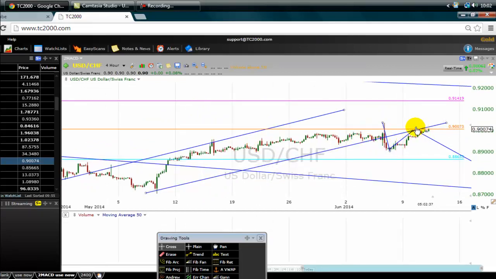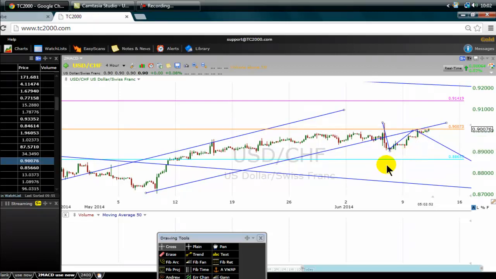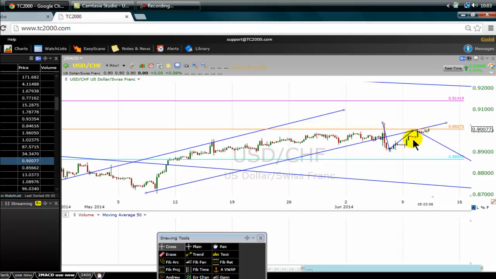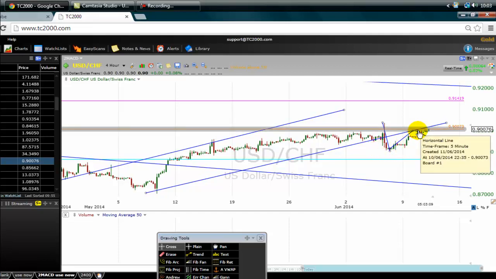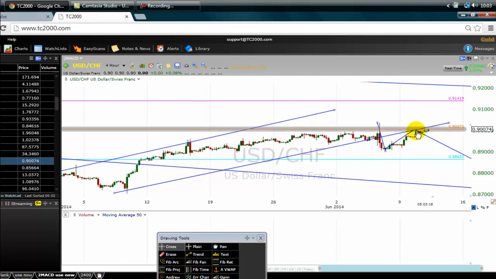Break below, retest. This type of trade is very often a high probability trade, and also the beauty, or the gorgeousness, if you allow me to say that, of this trade is that it's a low risk entry point. So you don't have to risk too many pips before you get paid. And if you're going to lose, you lose very small, which is nice. You don't want to lose big. Losing trades do happen, but if you want to lose, you want to lose small. And by trading on the edge of a trend line, of a channel, you are selecting a low risk entry point and also a high probability trade setup.